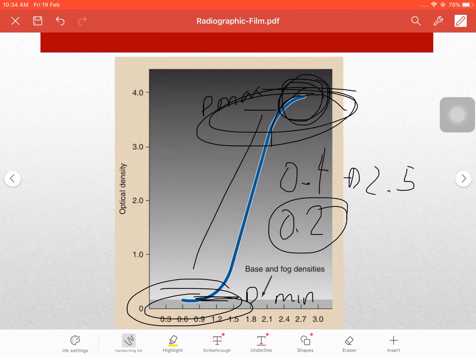Region of solarization is caused by the silver halide grain not being able to absorb any more energy and the grain beginning to reassociate into the silver bromide. Hindi na kayang i-contain ng ating silver halide yung energy na ibinibigay nung ating exposure, hindi na niya kayang i-absorb, so that the grain will begin to reassociate into silver bromide. So once na nangyari yon, the density will decrease. Hindi na kayang i-accommodate lahat-lahat ng ating silver halide, yung energy na ibinibigay natin. Hindi na siya magkakaroon ng density. Magdi-decrease na siya. So that is your region of solarization.